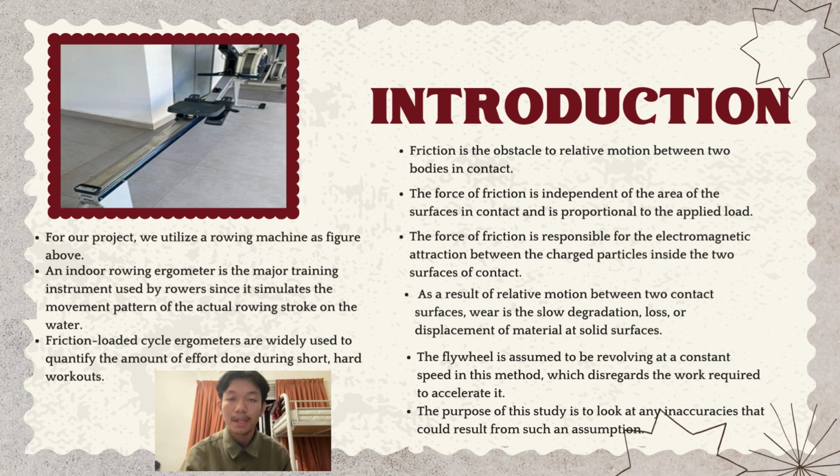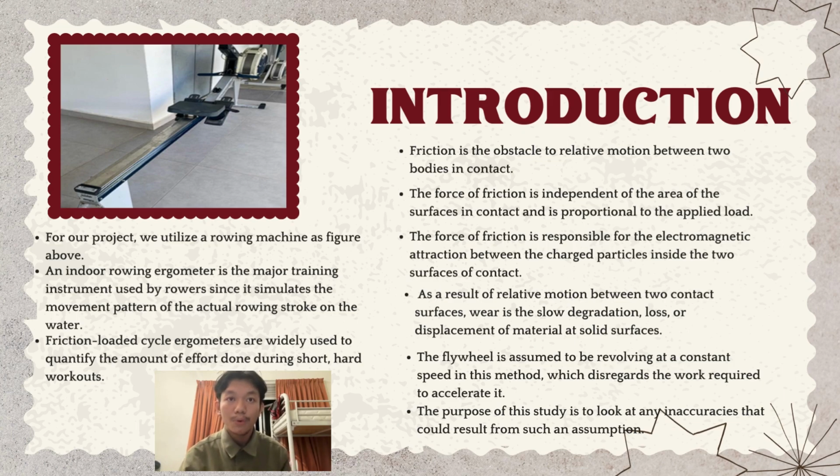of contact. As a result, relative motion between two contact surfaces causes slow degradation, loss, or displacement of material at solid surfaces. The flywheel is assumed to be revolving at a constant speed in this method, which disregards the work required to accelerate it. The purpose of this study is to look at any inaccuracies that could result from such an assumption.